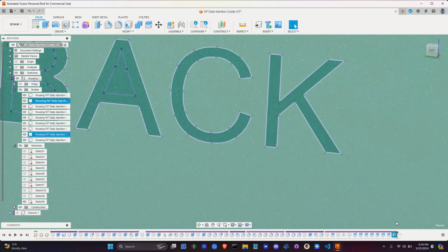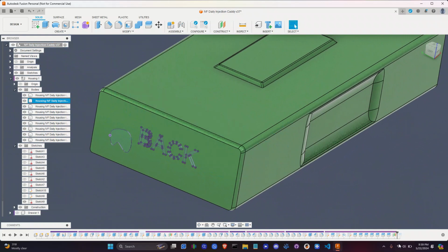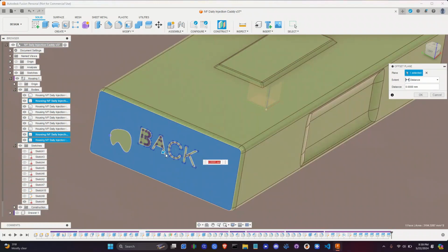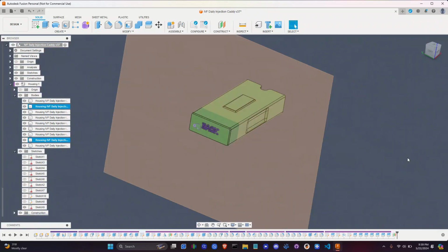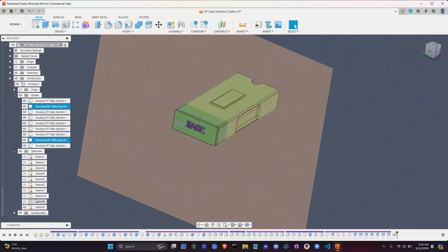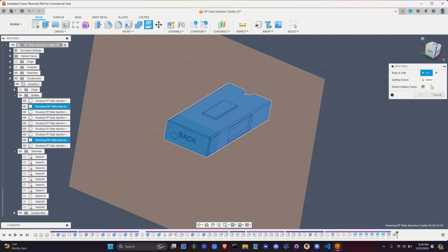And then also, another thing you can do for cutting tools is cut with planes. So what I did here is I just select construction offset plane, select a surface, drag my plane to where I want it to be. What do I got going on? Oh, it's just large. Okay. Hide the sketch. So then again, we just select split body, select our body, splitting tool is our plane.